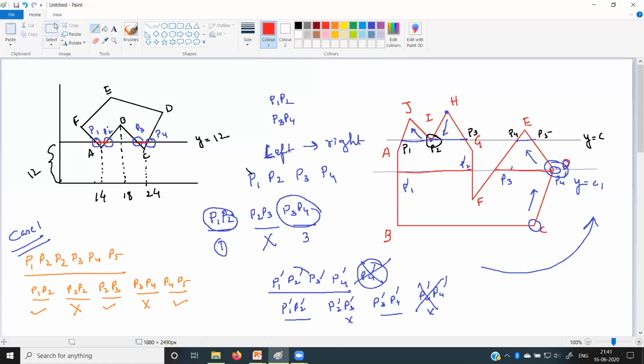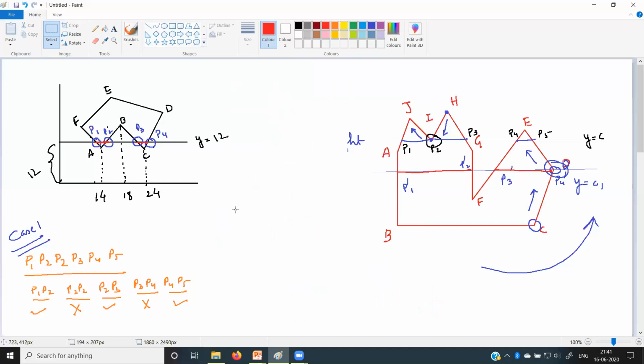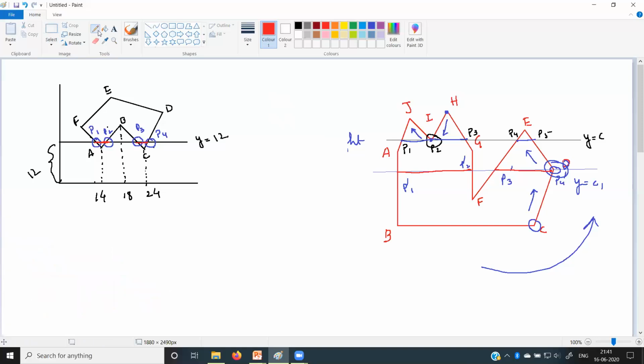Fine. Now we will see, if you can remember, the DDA line drawing algorithm. In the DDA line drawing algorithm, as I showed you, if the y value is increasing, how do we compute the x value? If I increase the y, that means if yk plus 1 minus yk is equal to 1, then we have to compute only xk plus 1, based on the value of xk plus 1 by m, where m is the slope of the line.